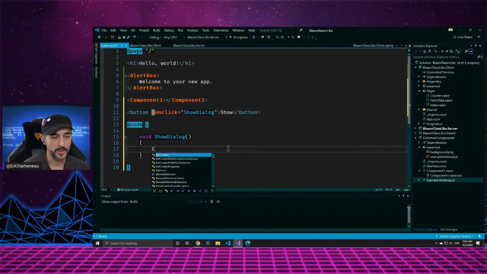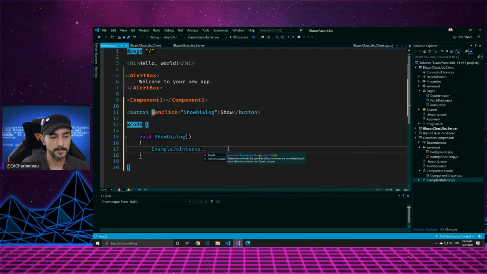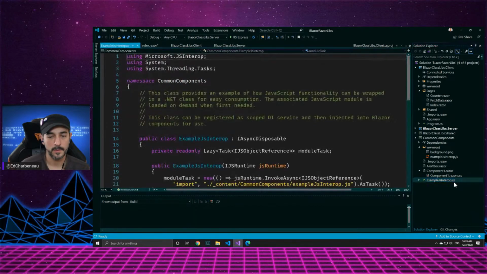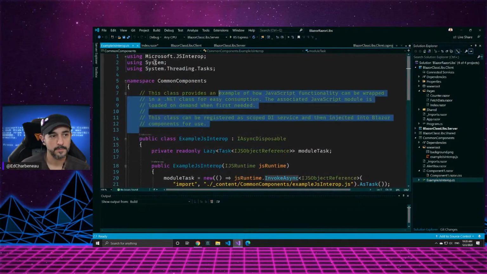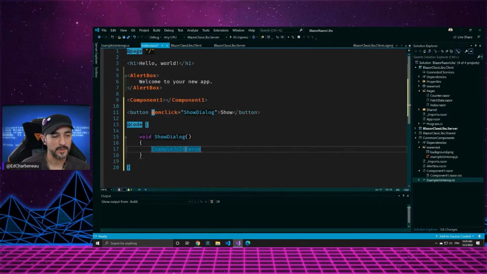And inside of that show dialog, I can call example JS interop. Probably have to, do I have to new one of these up? I have to new one up. This is a class, and those methods aren't static. So let's do this. We'll say var.